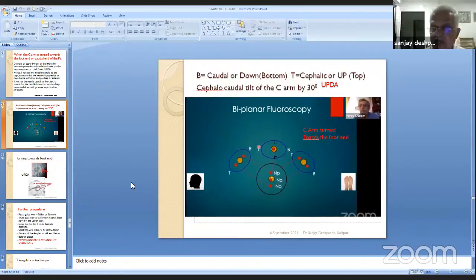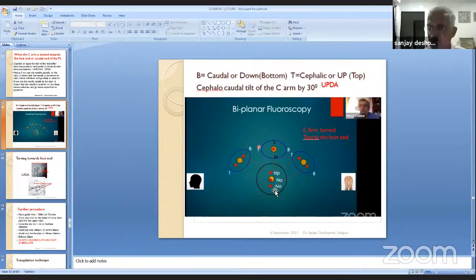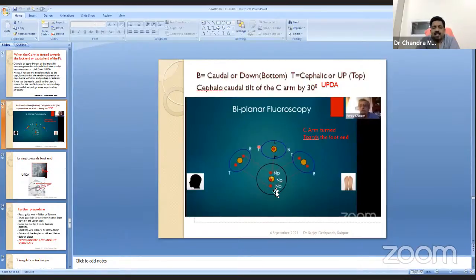By and large, it is a bit like hybrid. Because if you use bullseye, you are more likely to puncture the pleura. It will be more medial and more superior. That is the problem. So in bullseye, upper pole, it will be medial and superior. So there is more chance of injuring the pleura. That's why you have to make a certain angle.